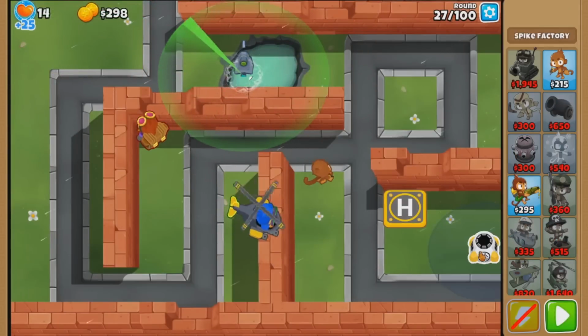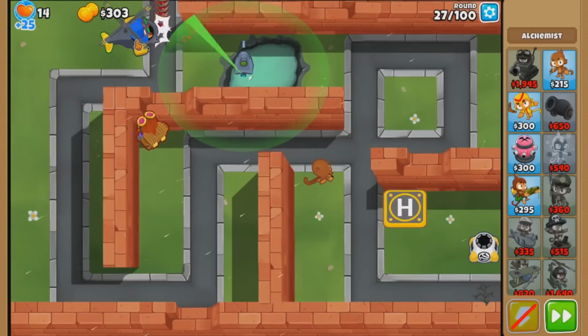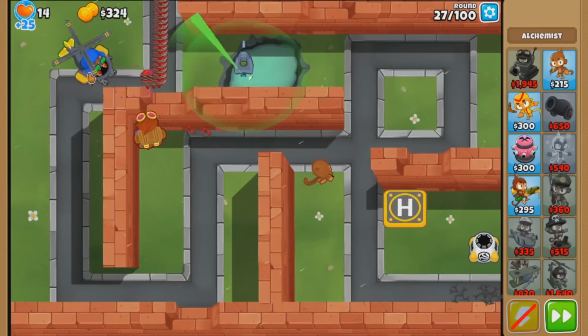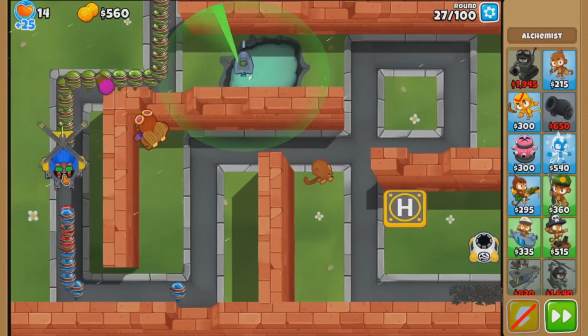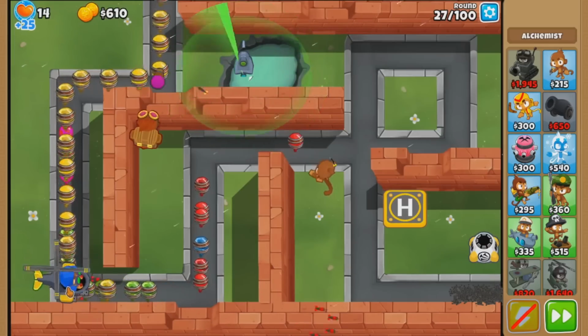Alright. Spike Factory 301, no glue. And again. I need the faster decamo with the sub. I'm pretty sure I have no choice. If I play this slower, I might have a chance. Right now, we're doing really good. Straight line heli. Very epic. I don't need to get every balloon.